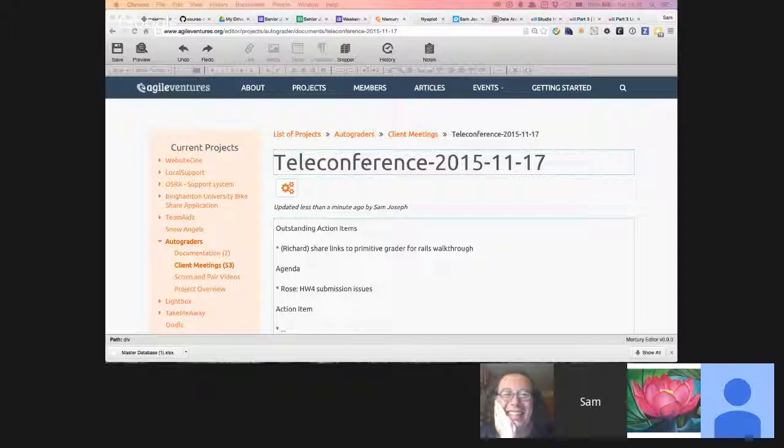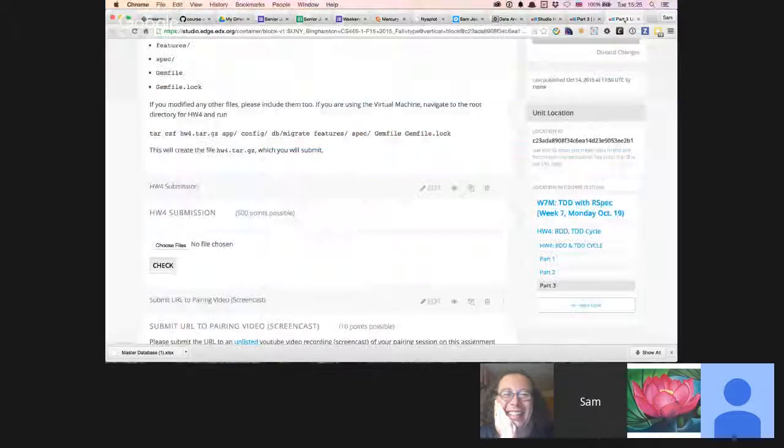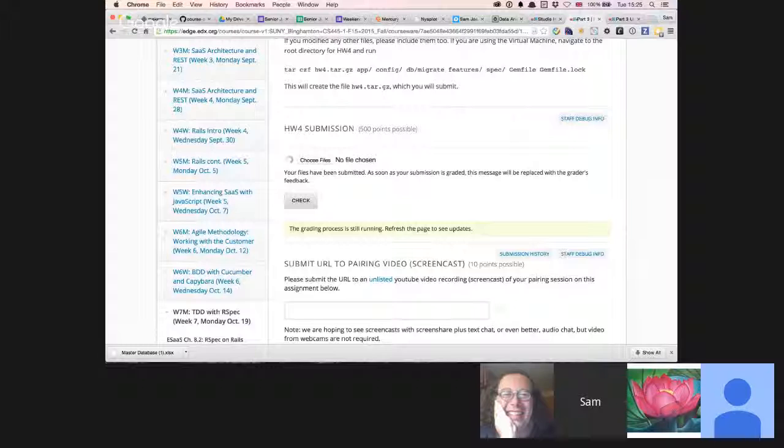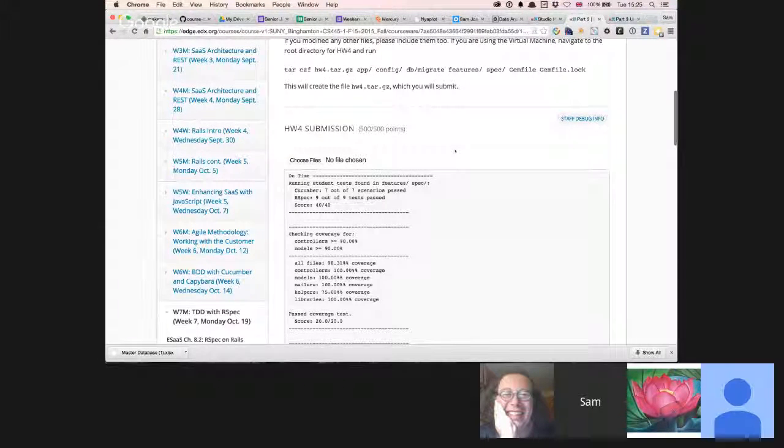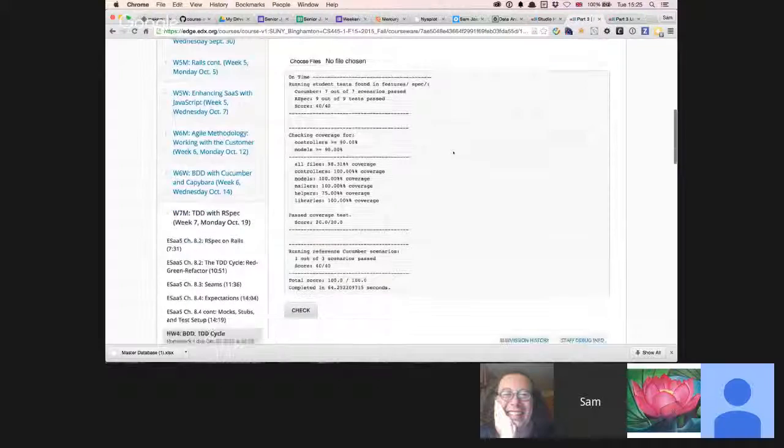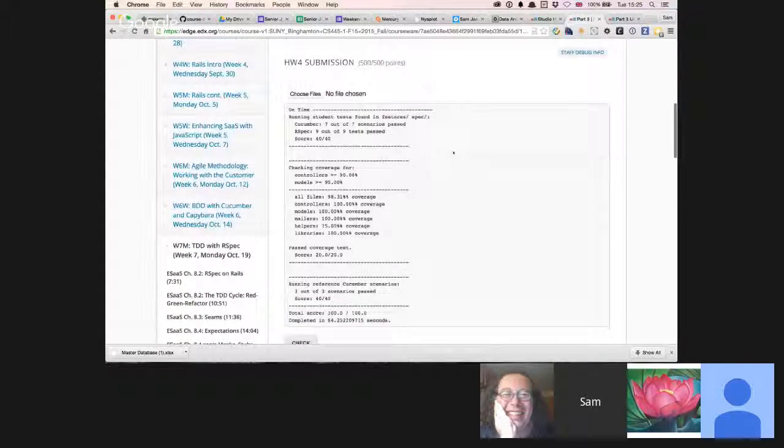We'll carry on focusing on Rose's homework 4 submission issues here. So I'm just pulling myself up, if I can remember which is the right grader to talk to for this. Well, actually, no, we submitted that over. Where did we submit that? Over here. Now, if I remember correctly, HW4 is very slow running. Oh, there we go. Okay. Finally. So yeah, it's working, the grader is at least.